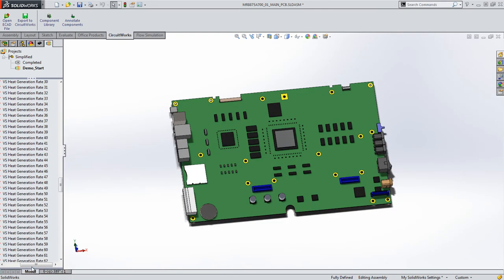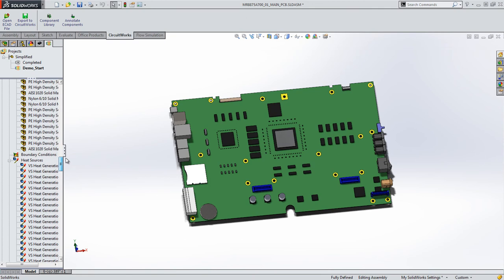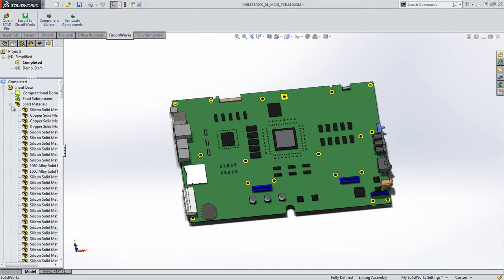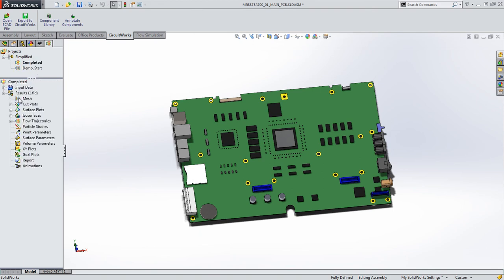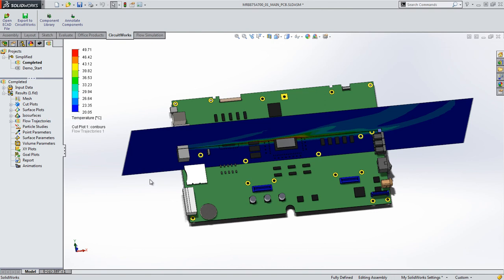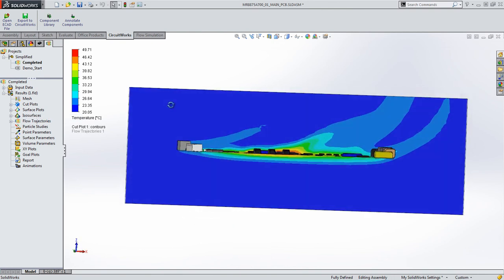And we can see here there's quite a substantial number of heat sources generated, as well as material properties. And again, it's going to streamline everything we need to do for verifying the heating and cooling of our designs.